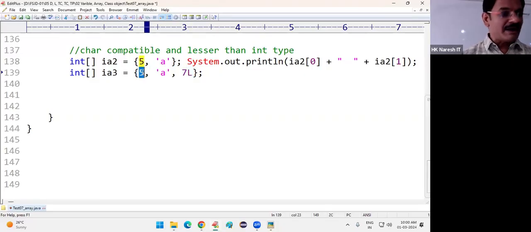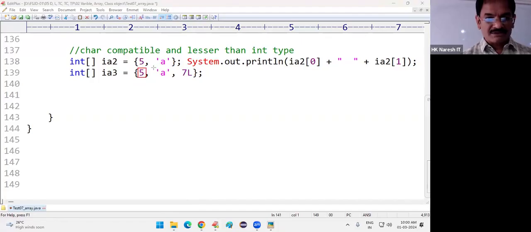Don't see only the value. The background variable is also there. Here, background, what is there? Variable. Here also we have a variable. In this variable, I am trying to store 5. Allowed? In this variable, I am trying to store single quote A. Allowed. In this variable, I am trying to store long. Allowed or not allowed? Not allowed. Compiler throws error. If I write one comma, what do you understand? One more variable is there. What type of variable?